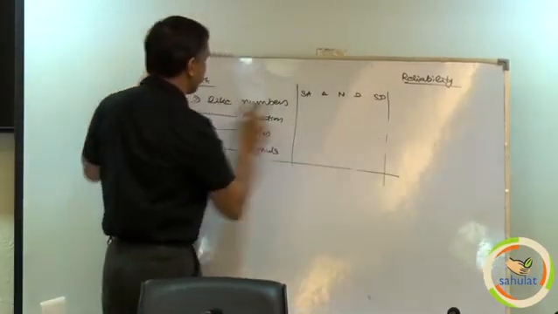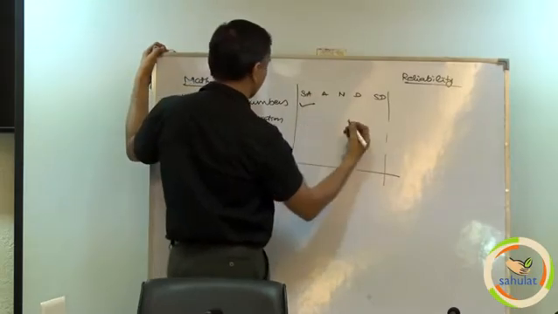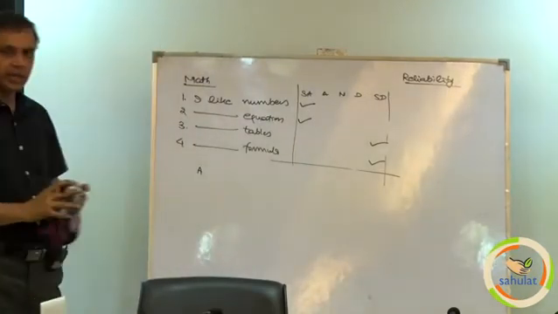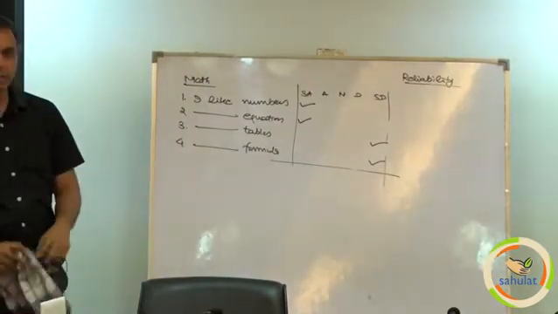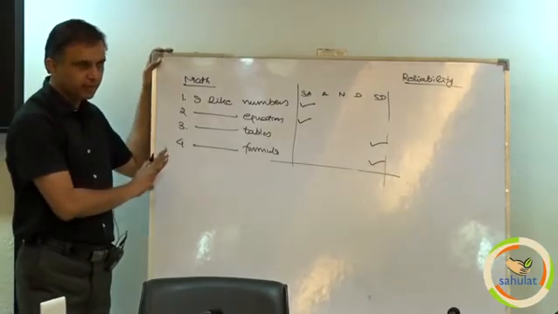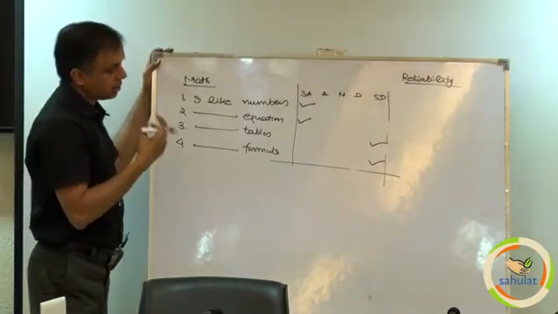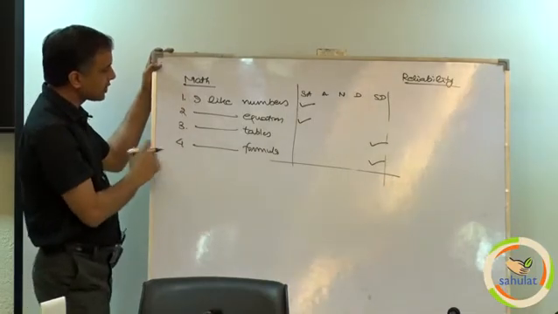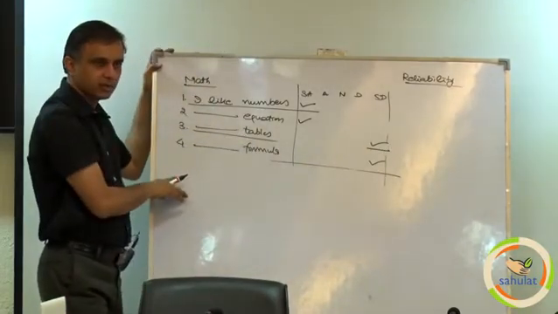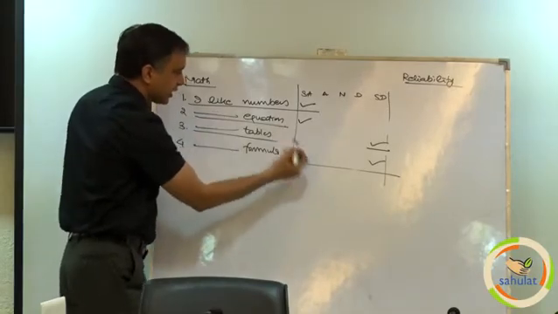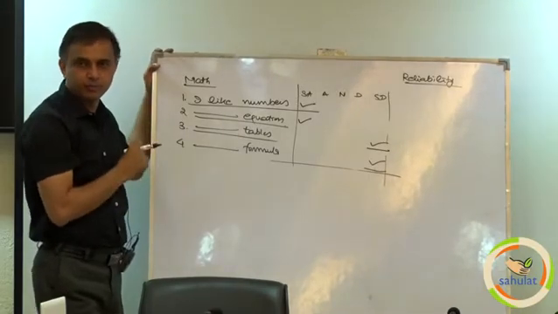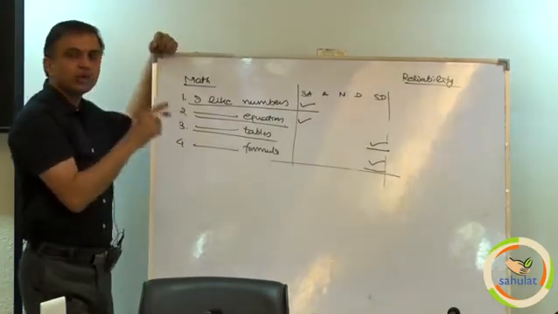Now, there is a third person C, so C says I like numbers, I like equations, tables yes, yes. Tell us whether this person C likes math or dislikes math. Now, if we pause for a moment here and if I got some permission to query this person, I will ask, I like numbers, strongly agree and I like tables, strongly disagree and table contains numbers. I like equations, yes and I like formulas, no and formula contains equations or equation contains formulas etc. How is it possible? What I will say, you are not consistent in your reply.